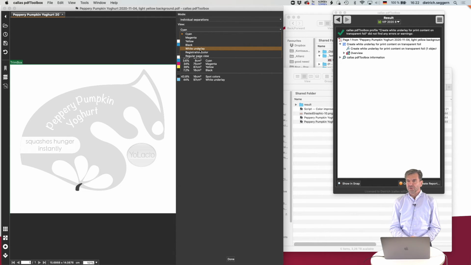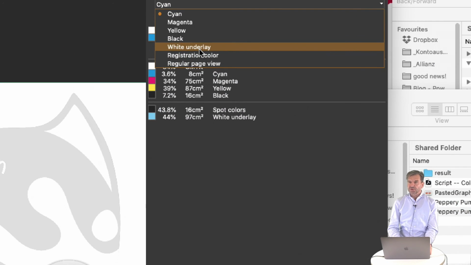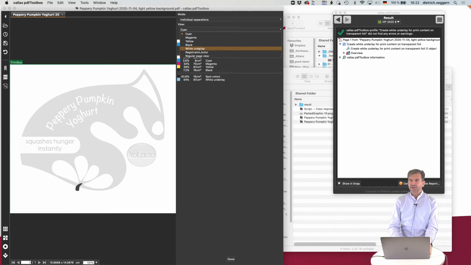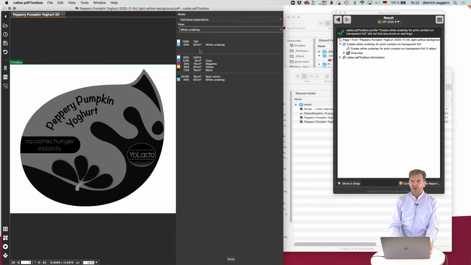I have a new spot color here, which has a name white underlay. And if I display only that, I have gotten exactly what I wanted to have. So in these dark areas of my original file, I have just a little bit of this spot color, and in the lighter areas of the original file, I've got a lot.